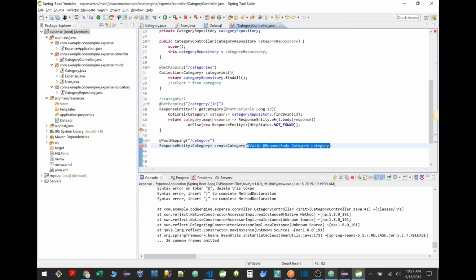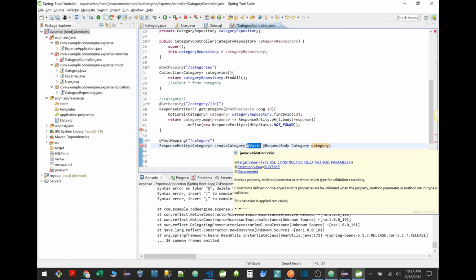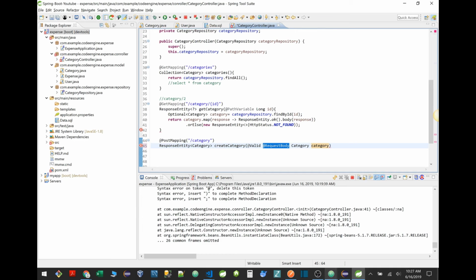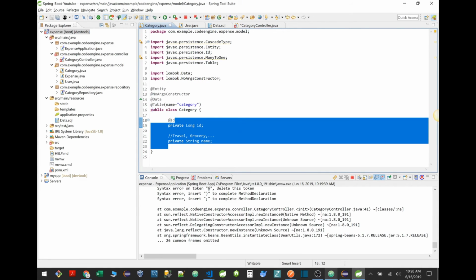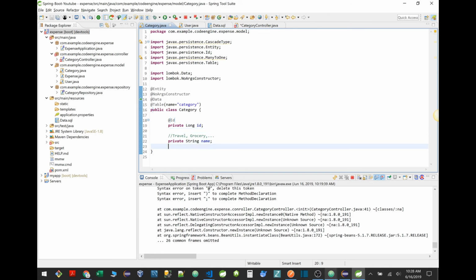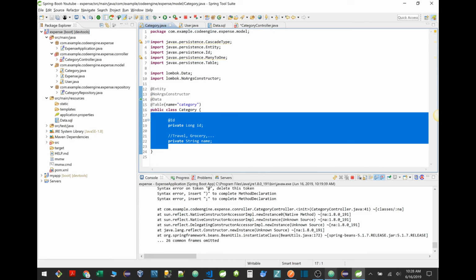Well, let's review it once more. You're expecting a valid request body, so you're expecting well-formatted data coming into your application. If someone adds, I don't know, a subcategory to the data coming into your application, your category doesn't know anything about that subcategory. It's not defined here, so you're going to get an error.